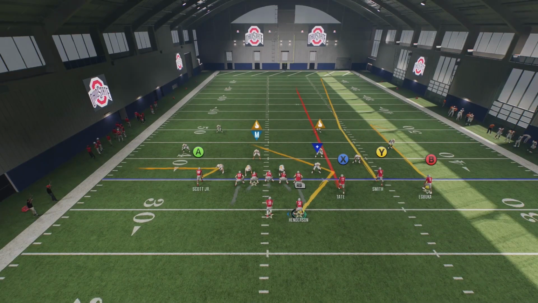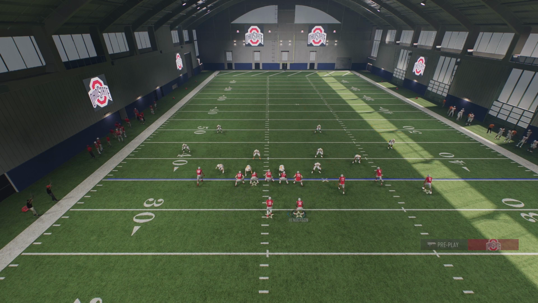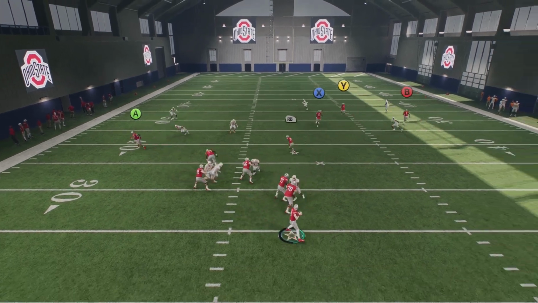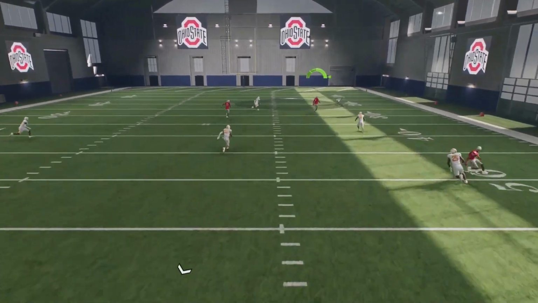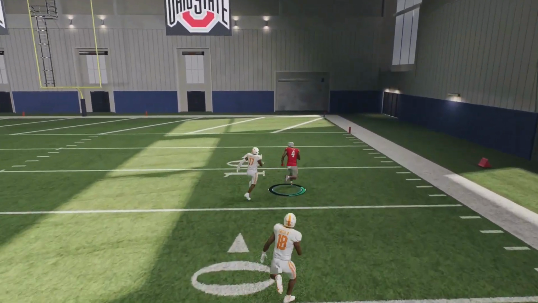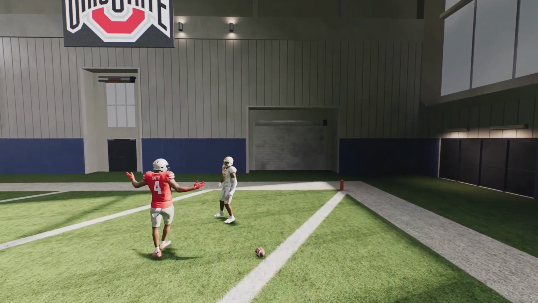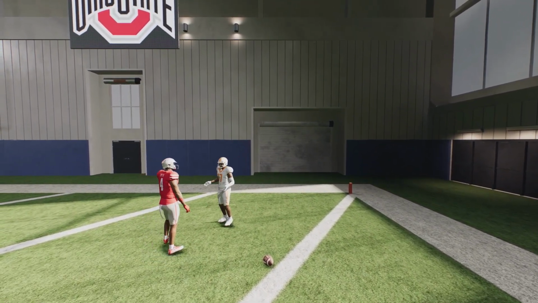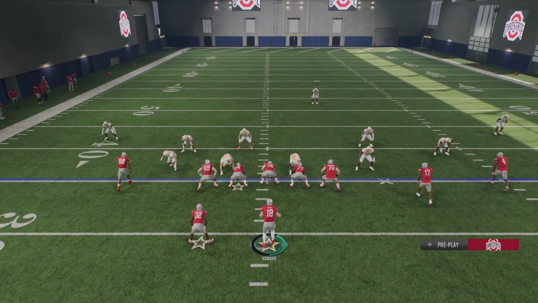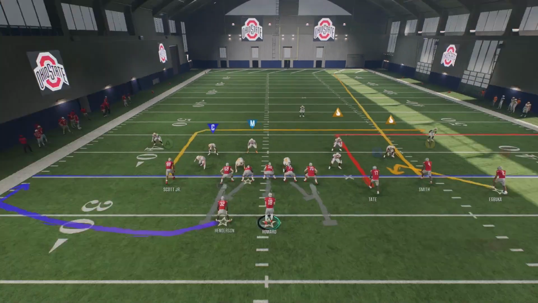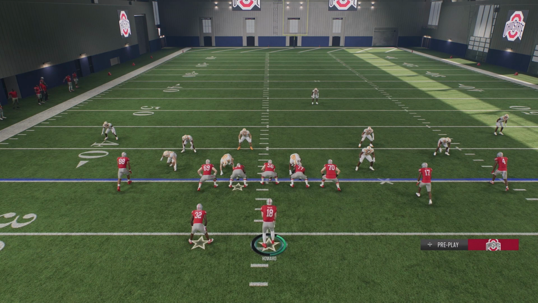Let's go ahead and double team who we can. If you can get out the pocket, get out the pocket, because they shed like crazy in practice. And we're going to be throwing it to Y right here. Just lead it away from the safety. And this is how you're going to get a possible one-play touchdown damn near every single time. If you're running this with another team that has like a super speedy wide receiver, it's damn near a one-play touchdown every single time you run it. So that's going to be the main setup for that slot out. Let's jump into a couple of other route combos.